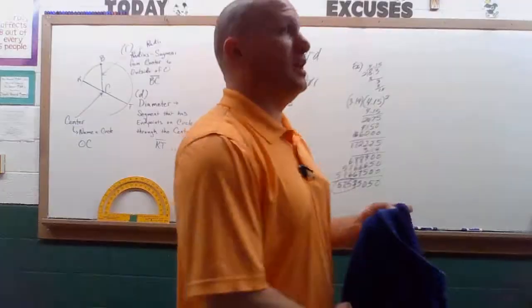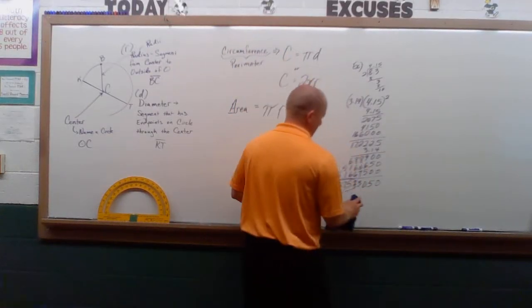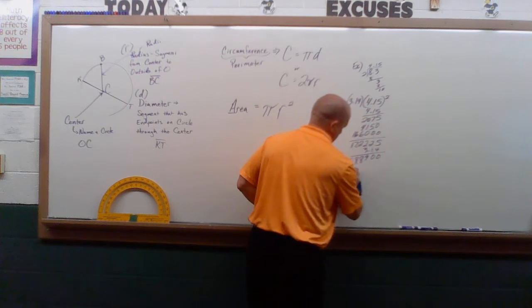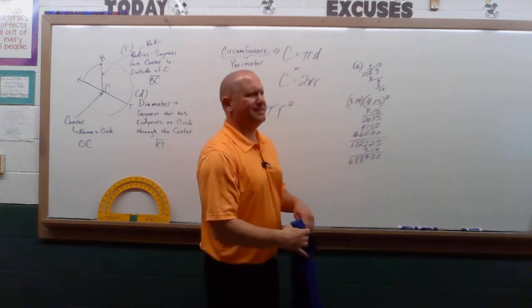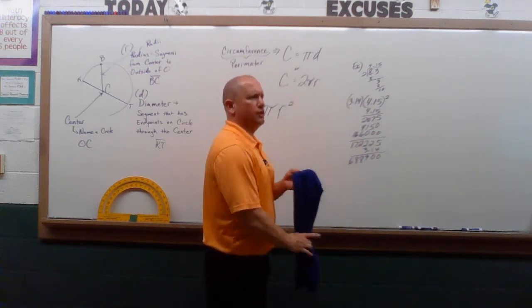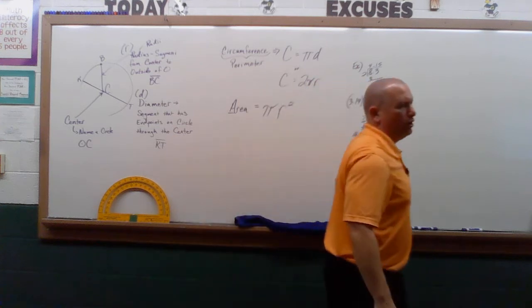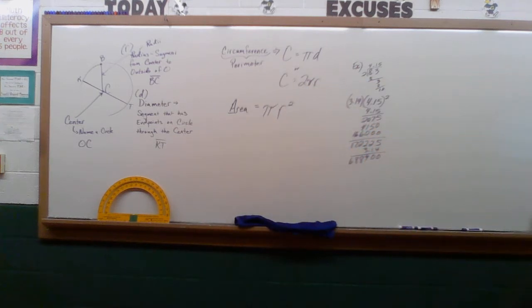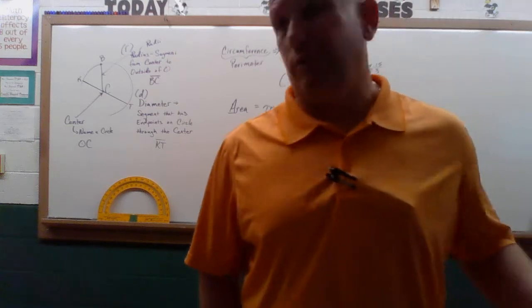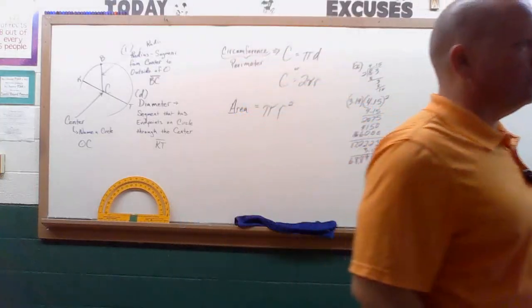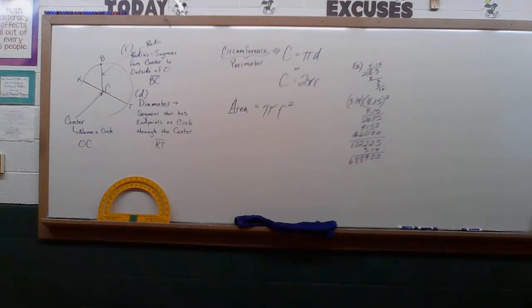All right, next one up here. A landscaper has a tree whose roots form a ball-shaped bulb with a circumference of about 110 inches. So again, this is where it's kind of weird because they say about, so basically in that example right there, they would have rounded to get to that circumference, okay? How wide will the landscaper have to dig the hole in order to plant the tree?